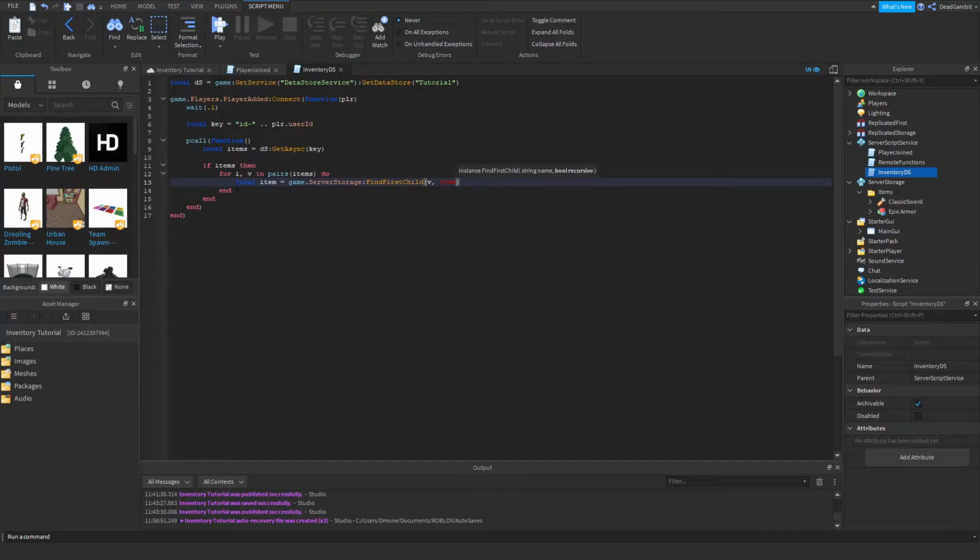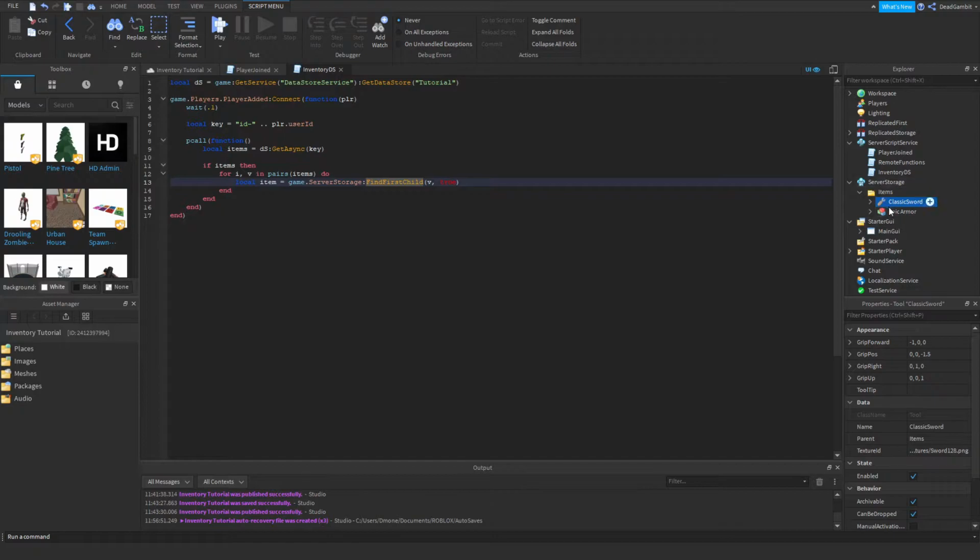So with this for loop, what we're doing is we are looking for all of our items within our data store, and if we find anything, we're going to match it up with whatever items are stored within this folder here. If the items do match up, then we're going to clone it into our inventory in this next line here. So we'll do if item then.